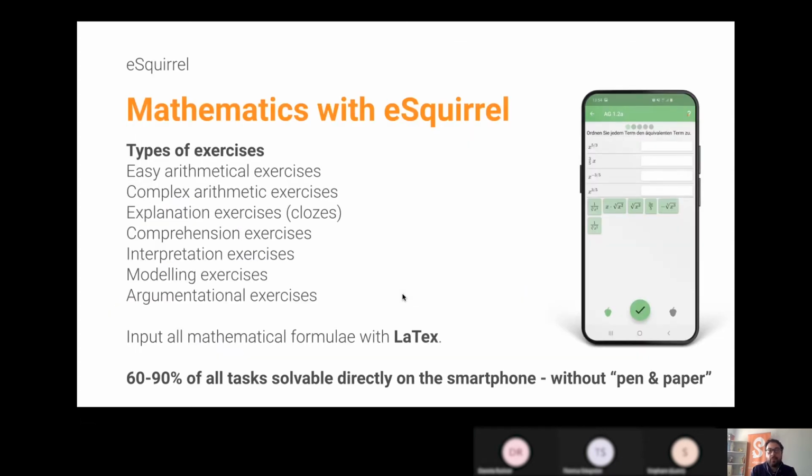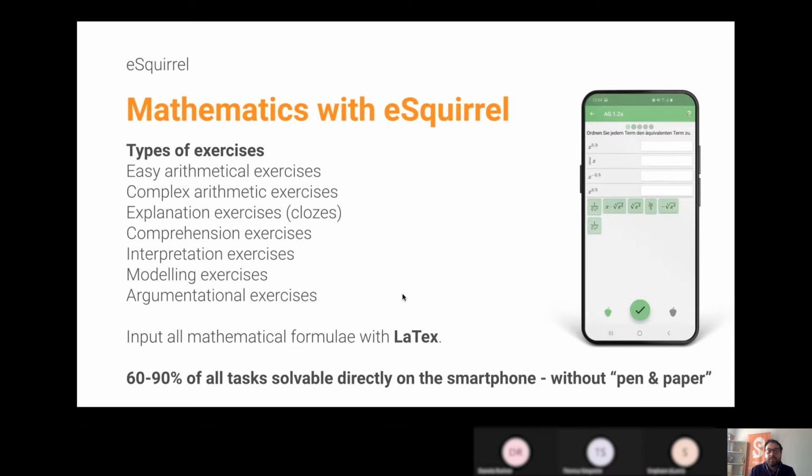So, what can mathematics do for you with eSchool? On the right-hand side, you already see an example of it. You see polynomials, and you see fractions, you see square roots, you see exponents. So it's just a little glimpse of what's possible to do. You can, of course, start with easy arithmetical exercises, but also complex ones.